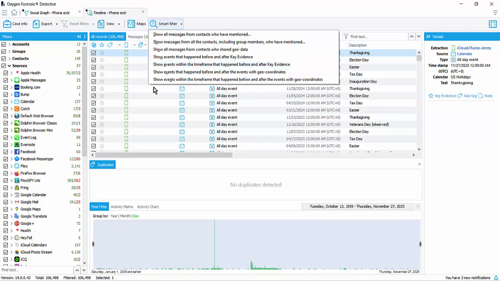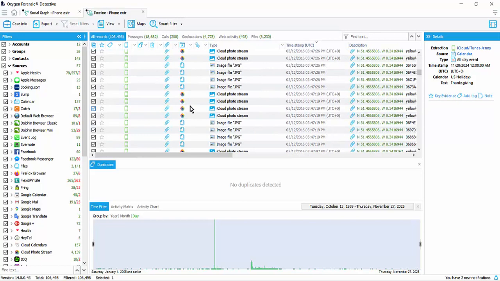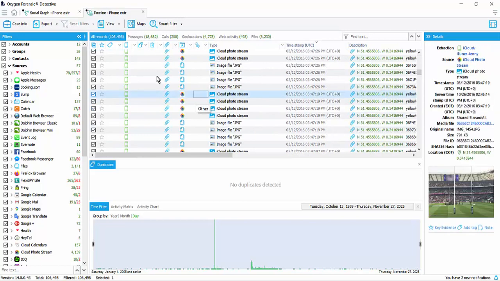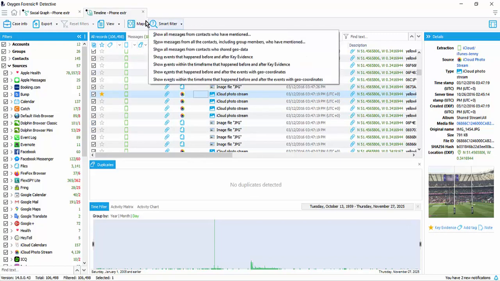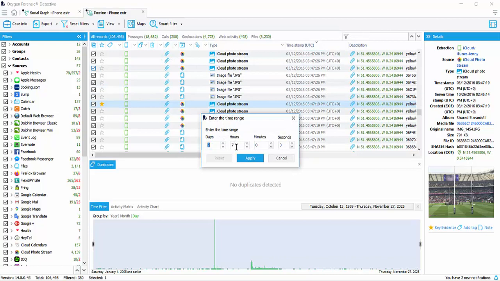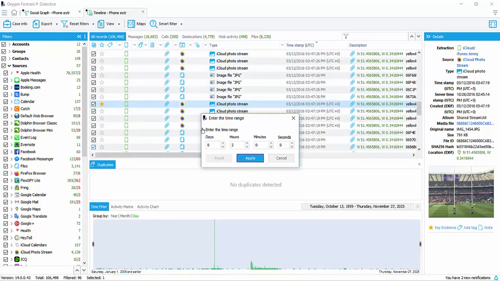Now let me show you what that looks like. I'm going to find an event. Let's go here. And I am going to mark this as key evidence, and I want to see everything that's happened before and after this, maybe by an hour, just to see what's going on. So I'm going to use my smart filter, and I'm going to go to show events within the time frame that happened before and after the key evidence, and I'm going to kick this up to, let's say, 2 hours and apply that.